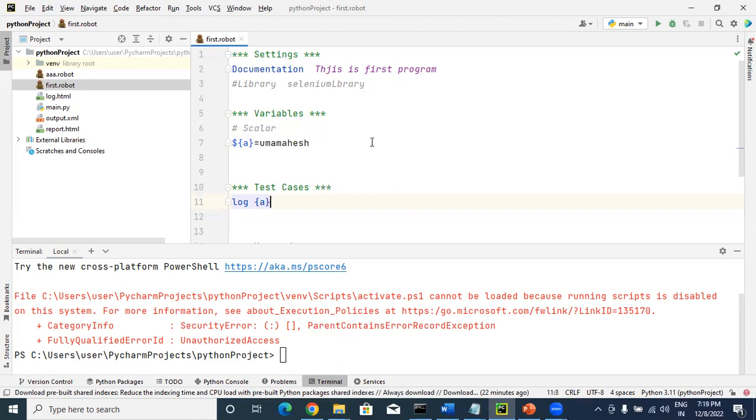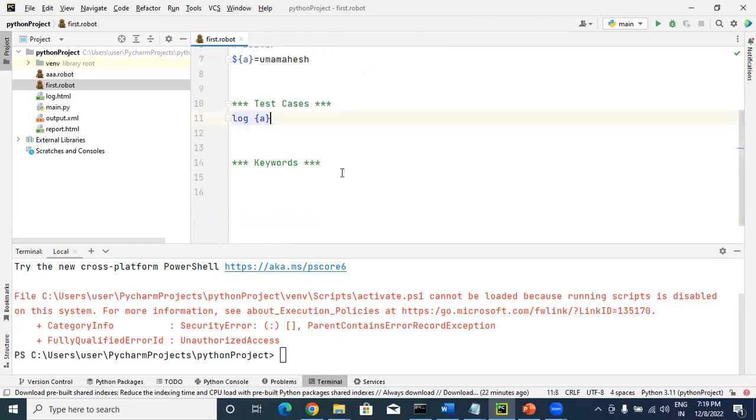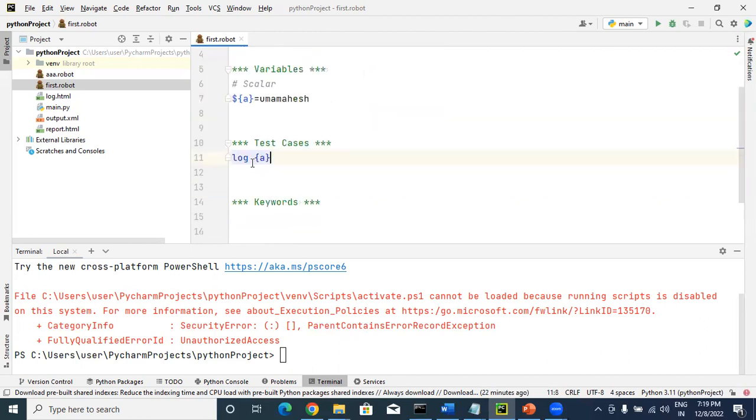For example, the log indicates the System.out.println Java print statement, log to console. You can write log to console. This is just like a print statement in programming. You can use log or log to console. You can use any one of the statements.